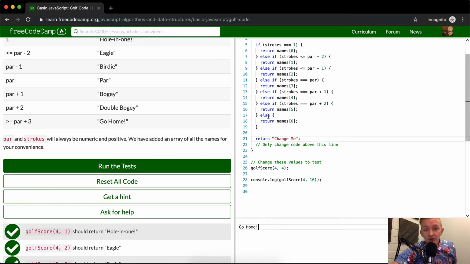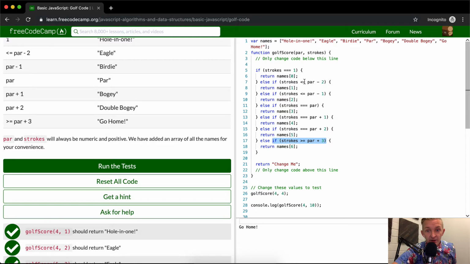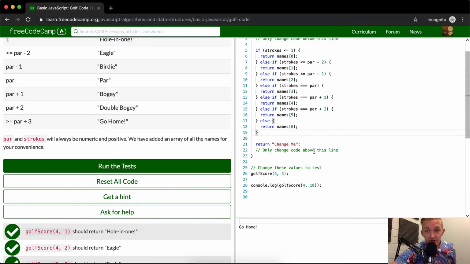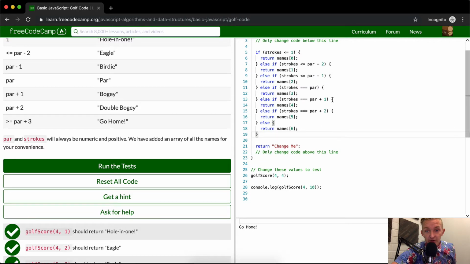Yeah, go home. So that's just sort of a refactoring, right? Because this is actually unimportant because there is no number that would be less than this functionality down here. This could also be less than or equal to 1. Anything less than or equal to 1 will evaluate up here, and anything greater than this should evaluate to go home. And so this else if statement actually isn't necessary, nor is the conditional. So we can just sort of refactor our code like that.